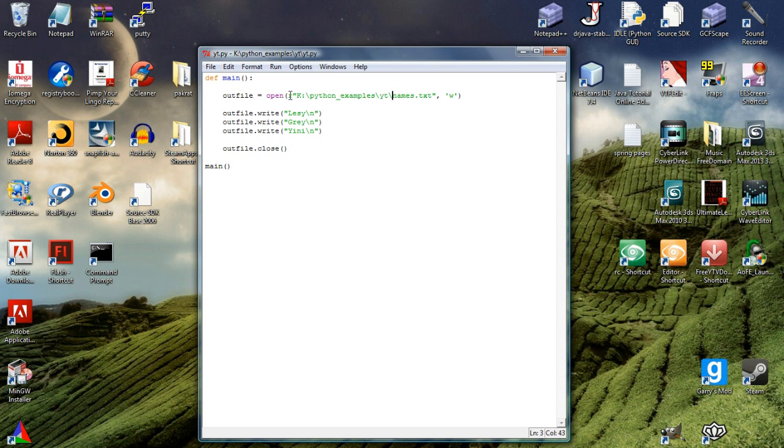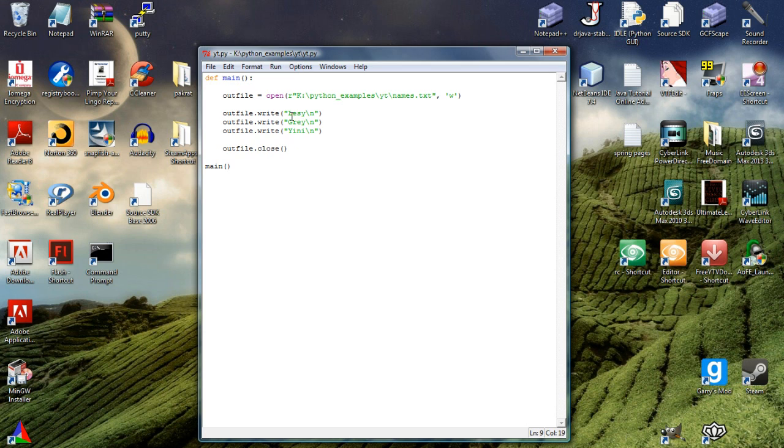And finally, my last concept of file input and output: closing the file disconnects the program. So down here, I close the file. Closing the file disconnects the program from the file. Any data that is in the buffer will be written to a file or on a disk. So what happens here is I open the file, assign it to the variable, and then I write the string to the file, and then I close the file.